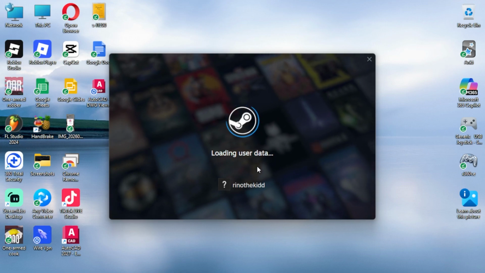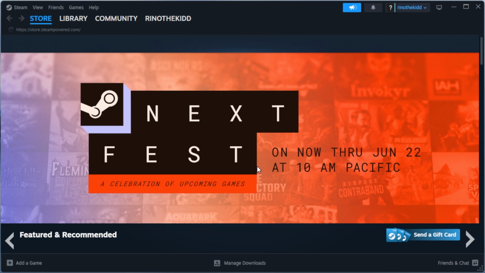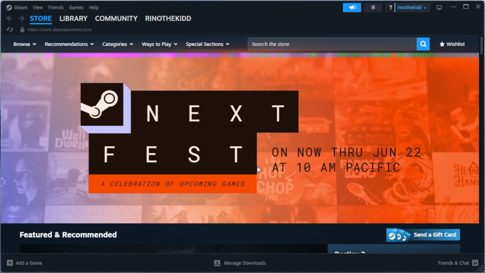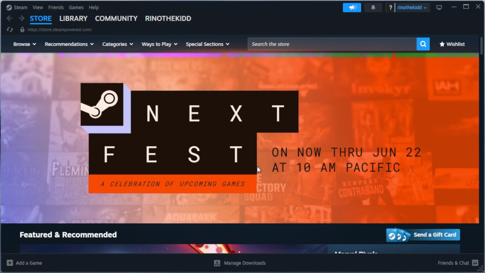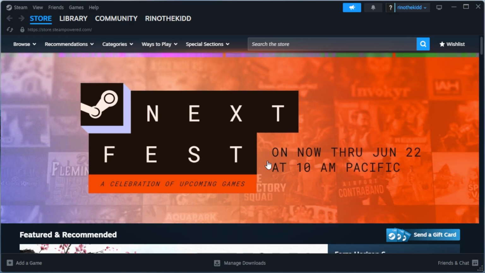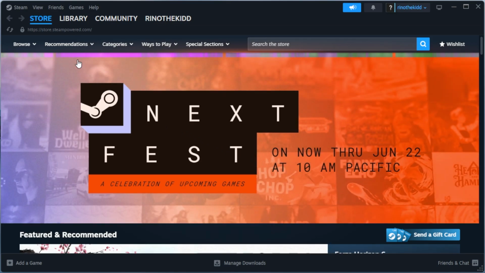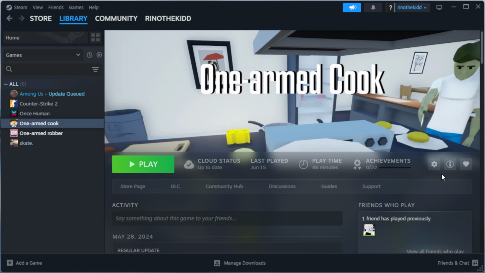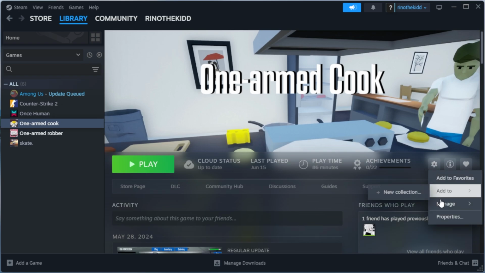Step 3. Use the verification tool to scan and relink your game folders. The final step is to turn your computer back on, open your software library, and run a system folder check on your target game to force the computer engine to repair your folder paths permanently. Open your software library, right-click on your game name, choose Properties, click the Installed Files tab on the left menu, and click the button that says Verify Integrity of Game Files.